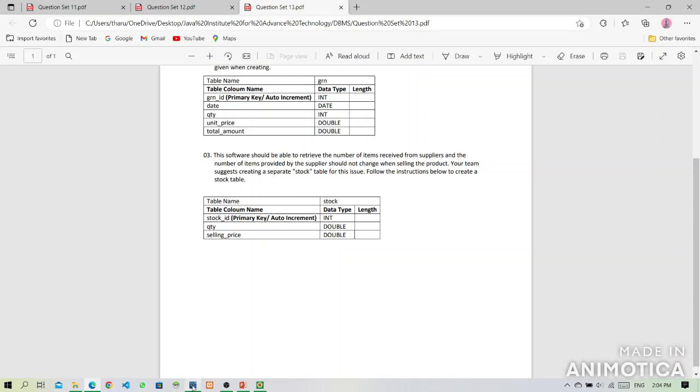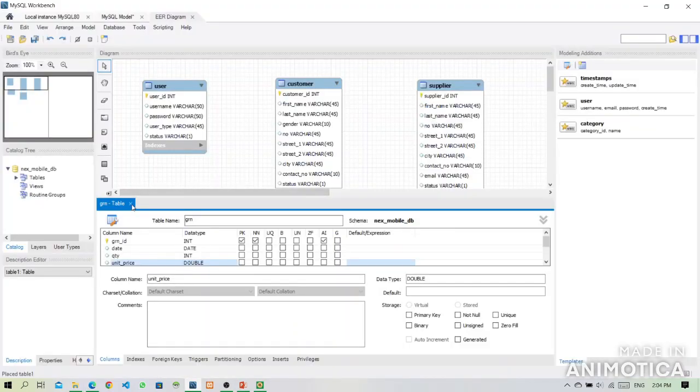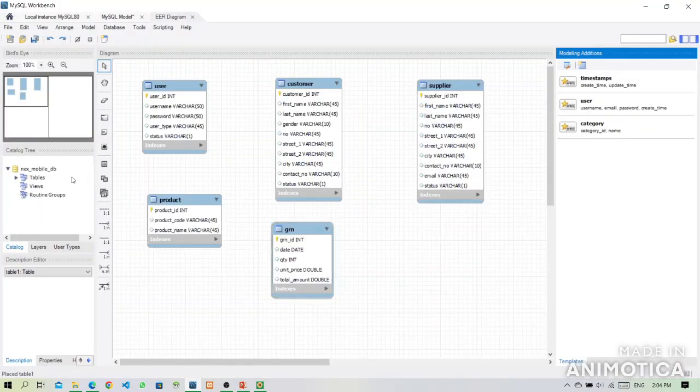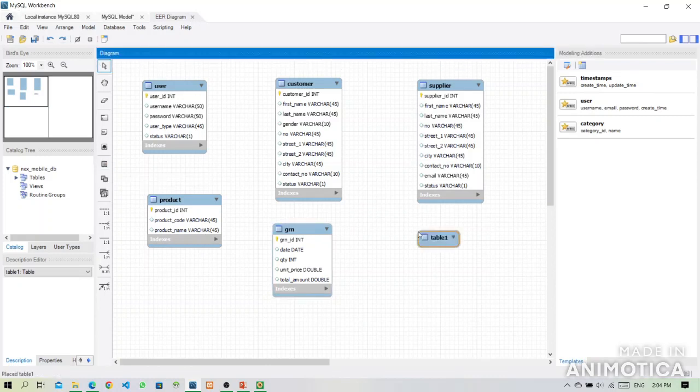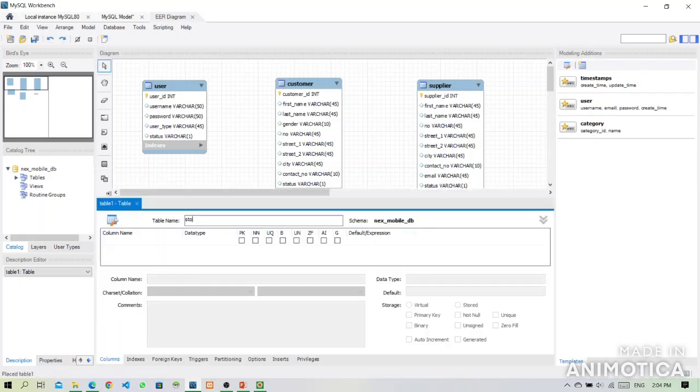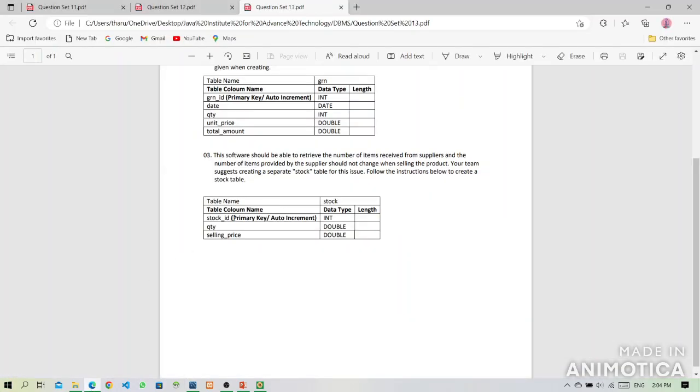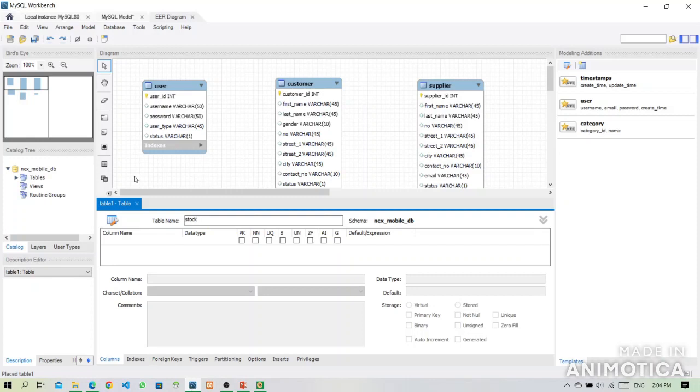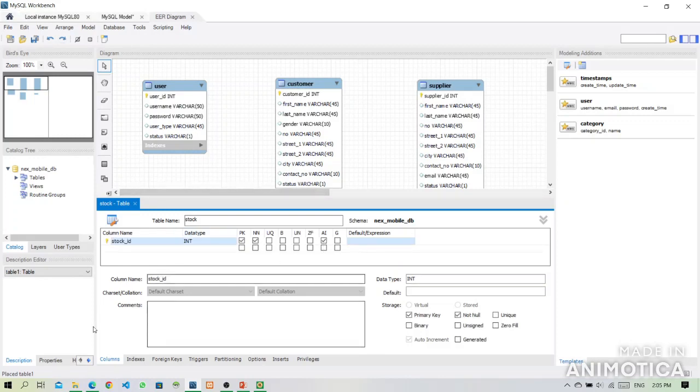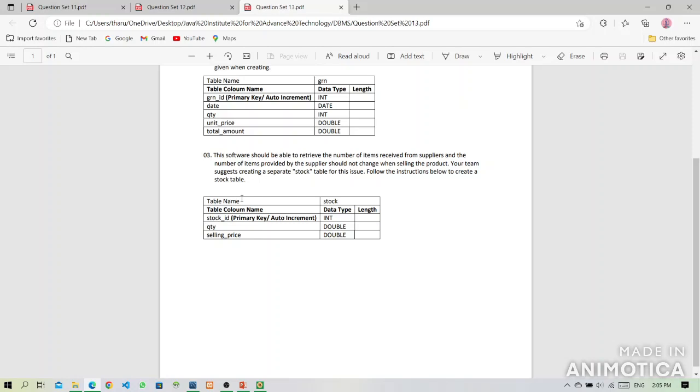Okay, now we'll create the stock table. We'll take a new table and rename it as stock. Then we have stock ID. It's a primary key and auto increment. Then quantity and selling price.